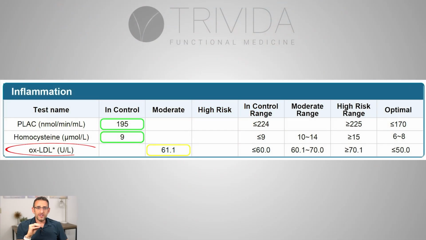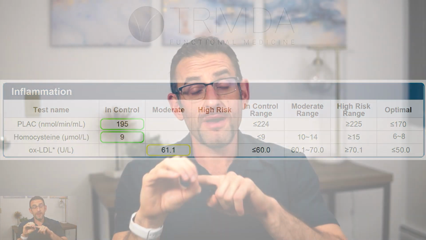Oxidized LDL, so this is how fast your cholesterol is hardening. You need cholesterol in your arteries, and you need it to harden, because cholesterol, if you remember, helps heal the arteries. Cholesterol is waxy, fatty, oily, so it has to harden to produce a shape. You don't want this number to ever be 0, because then your arteries will never heal and the cholesterol will never take shape and you'll be in big trouble. So you never want this to be 0.